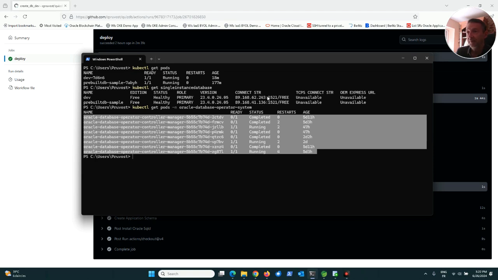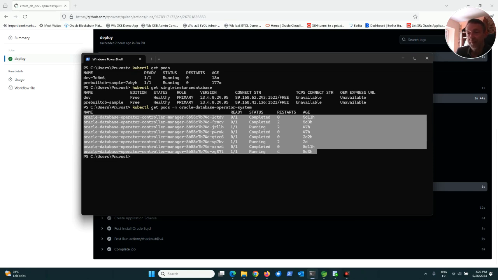And now I have 2 db, the main db here and the dev db here. You can see here the public IP, so I will destroy these 2 VMs after the video. I have 2 pods that are running, the pod with the main DB and the pod with the dev DB.